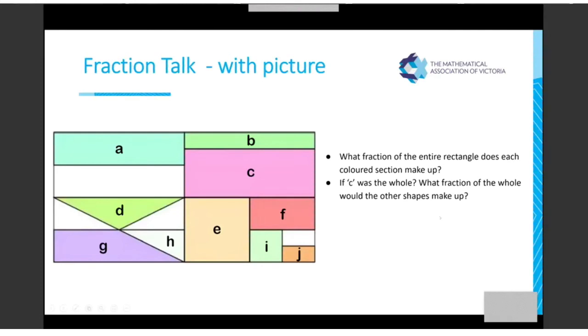Thank you. All right. I'll move over to a couple of other questions you could use, and we won't go through these ones because I'm just looking at our time. The key part with any of these fraction talks is to get students to explain their thinking, and also to see if there's another way of explaining. So we saw that Bao was saying, if I divide that, 3 H's will fit into G. G makes a quarter of this side, which is an eighth, etc.